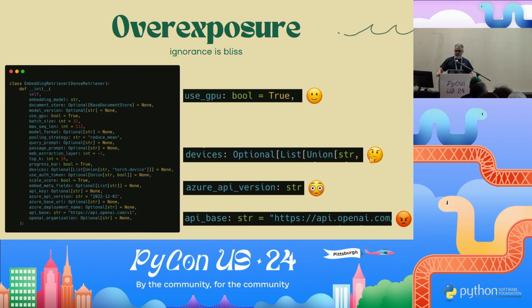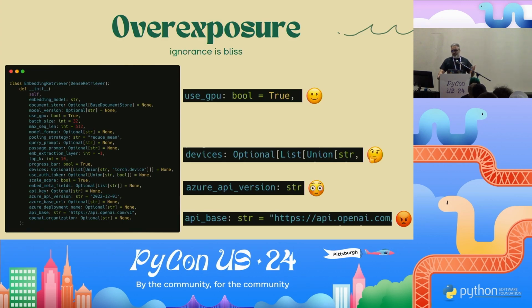Fine. Then you scroll down, and at some point you can pass the list of devices, and devices are your own GPUs. So, okay, if I'm passing you the devices, why should I tell you whether to use GPU or not? Use it. But it can get worse. You scroll down again, and at some point you find a bunch of parameters regarding Azure. So, okay, I have my own GPU. What's Azure for now?